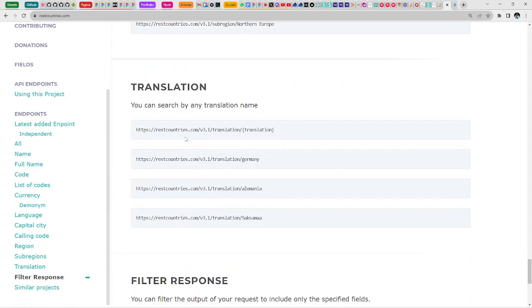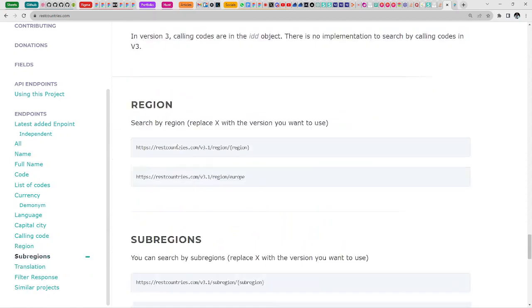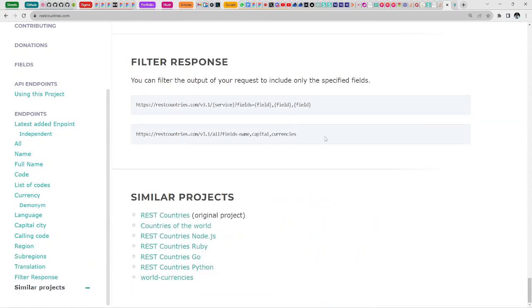Because all these other ones are very specific. They are search by translated name, search by sub-region, but with this one you can add all the fields you want. So I think we'll go with this. Search fields and name.